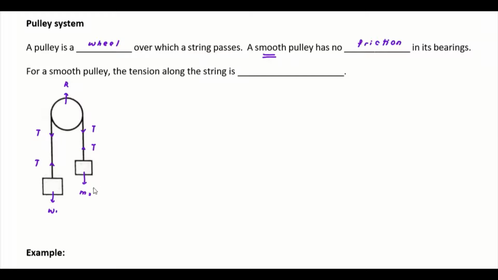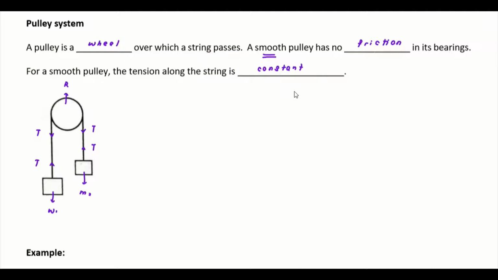So there is the weight, then there will be tension going upwards, towards the center. For a smooth pulley, you must remember that if you are using the same string along the pulley, the tension will always be constant. Because it's a light string, as long as you are using the same string, the tension will be the same. If you are using two different strings in the same situation, then you will have two tensions. That's the idea.